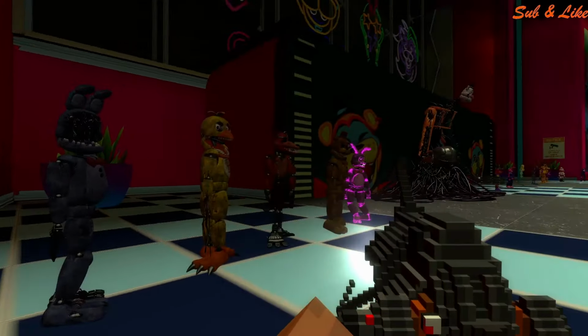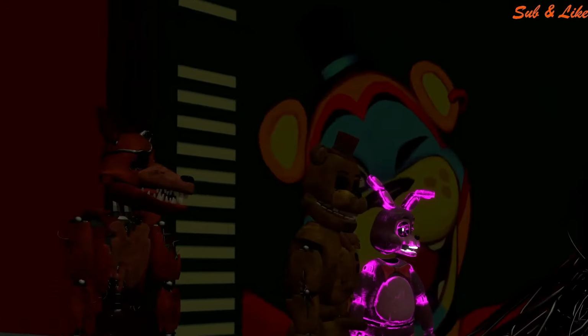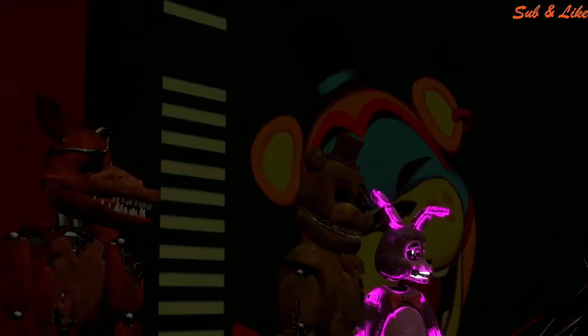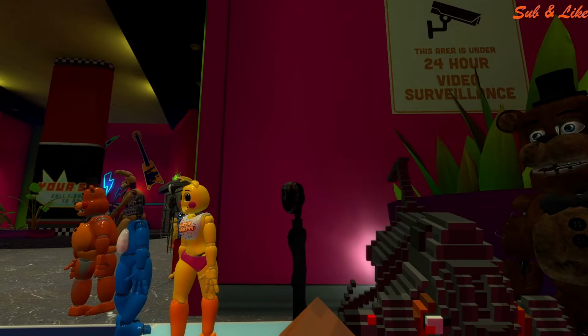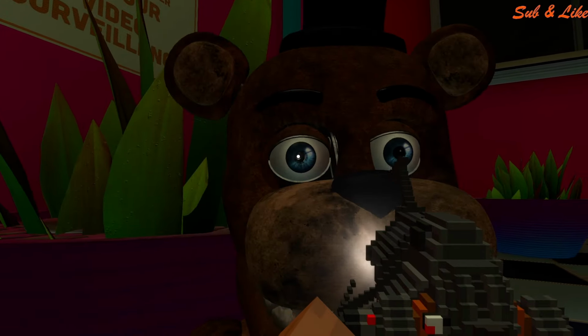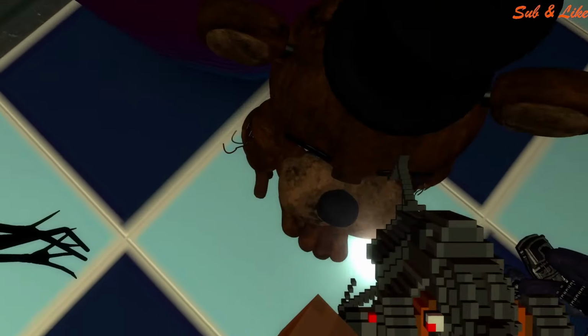Now then, on to the Withered. So we have Withered Freddy, Withered Bonnie, Withered Chica, Withered Foxy, and Withered, I think that's Golden Freddy, but he has the weird little top eye right there, which we'll get into. So we have Withered Freddy right over here. Withered Freddy is actually interesting. I did want to point out that his eye has a little hole, but it does have the little eye glow inside.